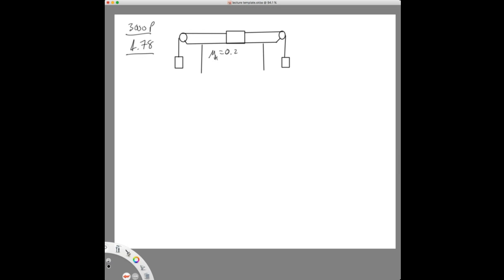Okay, and our masses are, we have 9 kilograms here. Let's call that M. They call it C. And then we have MB equals 10 kilograms, and MA equals 6 kilograms. Okay, so that's all of the information that's given in the problem.